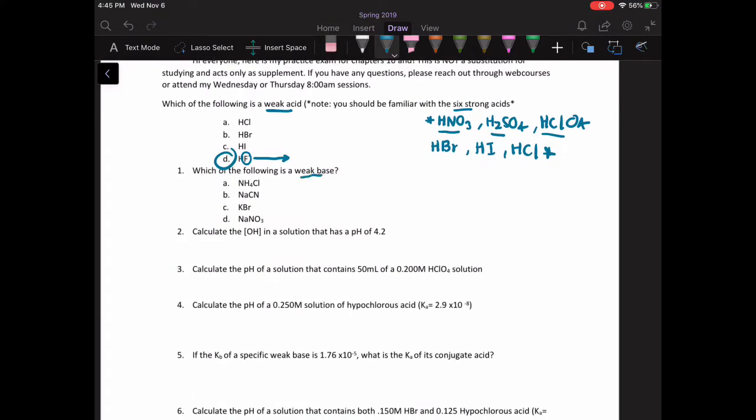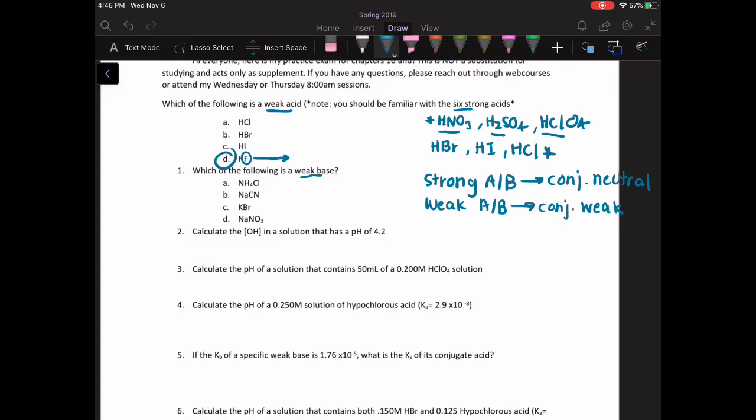So this wants you to look at the properties of ions as they relate to conjugate acids and conjugate bases. What I've been telling people in my sessions is that if it comes from a strong acid or a strong base, its conjugate will be neutral. Similarly, if it comes from a weak acid or a base, its conjugate is also weak.